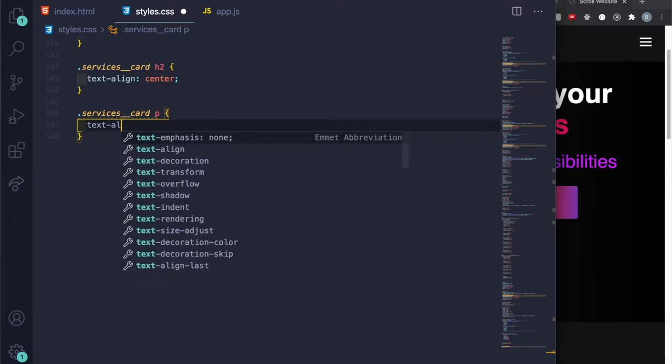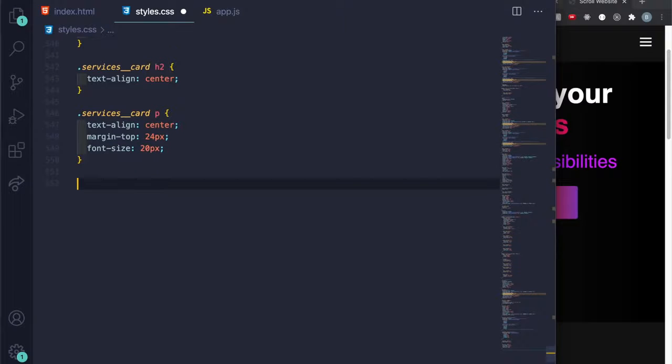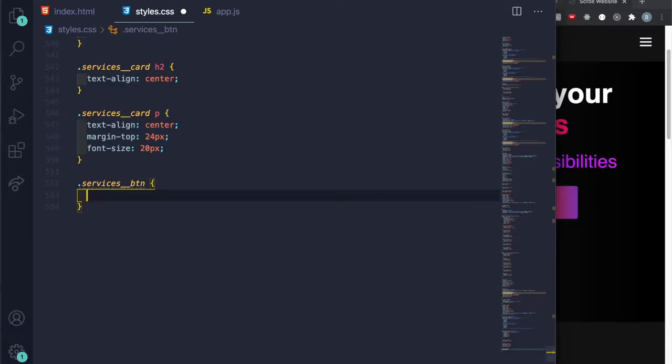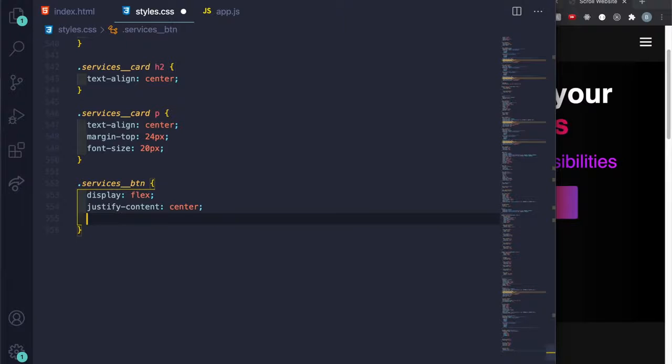I'm gonna say text-align to be center, margin-top to be 24 pixels, font size to be 20 pixels, and then under here let's do dot services__btn for button, display flex, justify content center, margin-top 16 pixels.